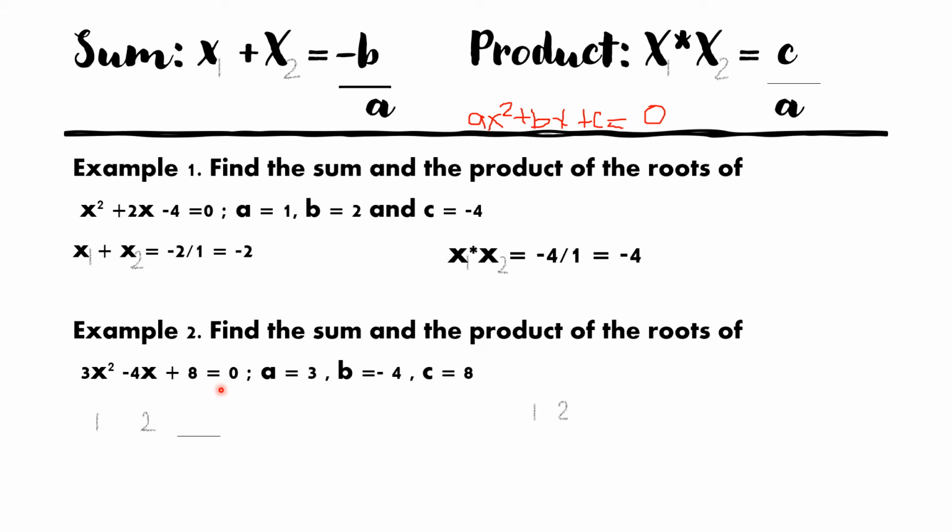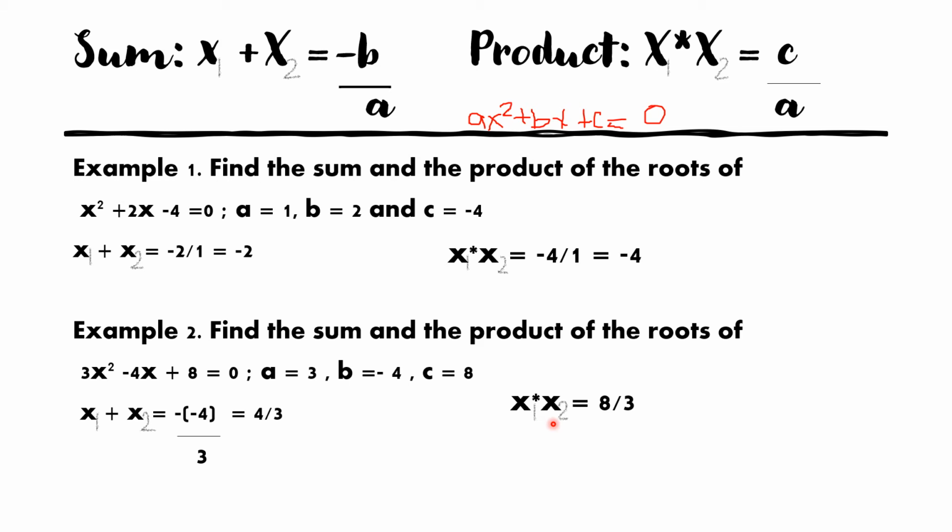Now, find the sum and the product of the roots of 3x squared minus 4x plus 8 is equal to 0. So again, ito ay naka-standard form na, kaya pwede na natin makuha yung value ng a, b, and c. So ayan ang mga value niya. Now, apply the formula, substitute. Napansin nyo dito, ang b natin dito ay negative 4, pero mayroon tayong negative sa formula. So huwag nyo kalimutan yan, ha? Negative, then open parenthesis, negative 4, close parenthesis. And then itong negative na yan, times the negative, magiging positive. So 4 over 3.